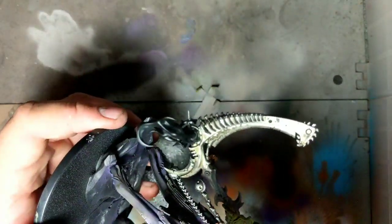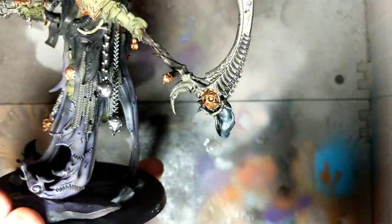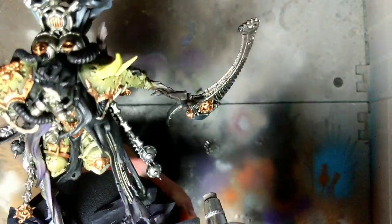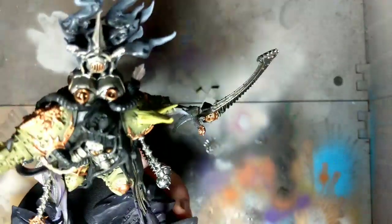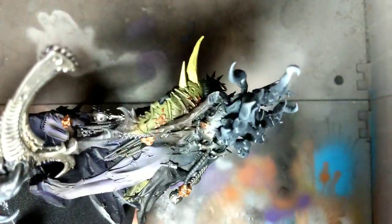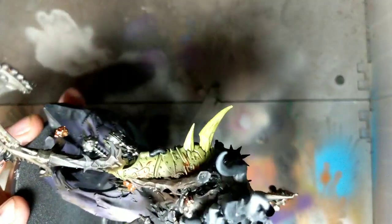And then also the smoke here. And then we'll be applying a wash over these smoke parts later, probably of the Athonian camo shade that we used on the big guy himself, just to give it a nice greenish type feel. And then I'm going to add little point highlights on the black cloak just to bring it up a little bit. Nothing too major, just the high points on this.